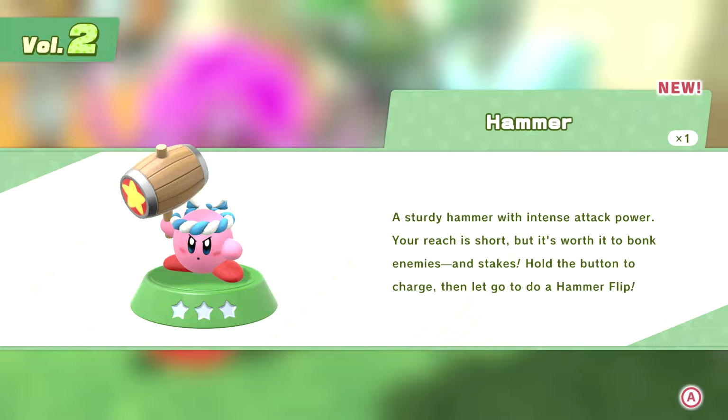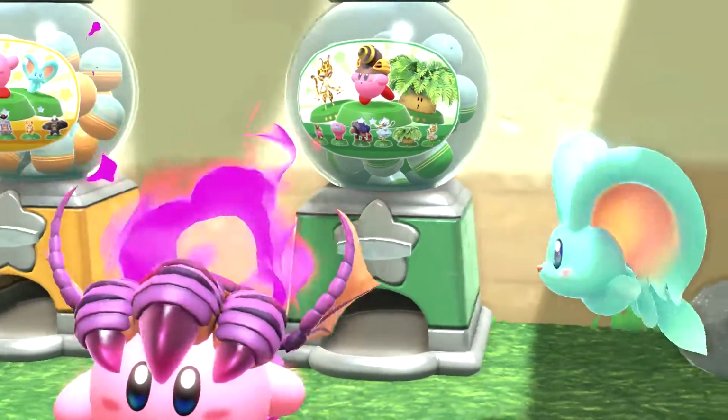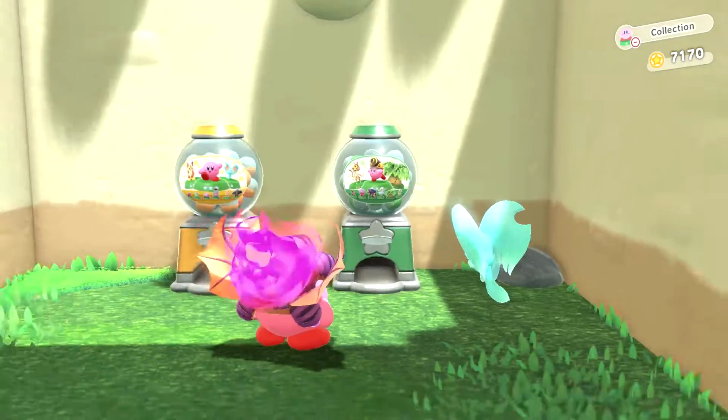A sturdy hammer with intense attack power. Reach is short, but it's worth it to block enemies and stakes. Hold the button to charge, then let go to do a hammer flip. Okay, done with this gotcha crap. For now.